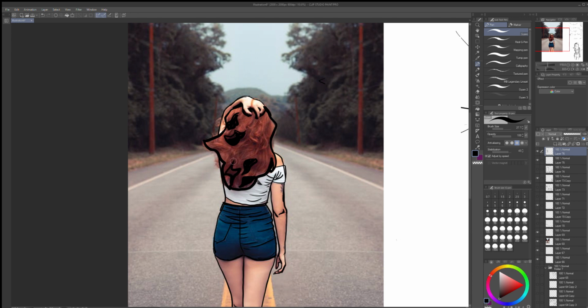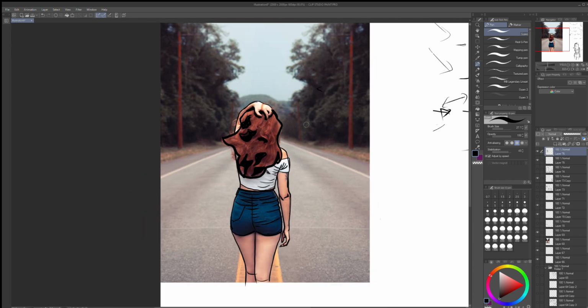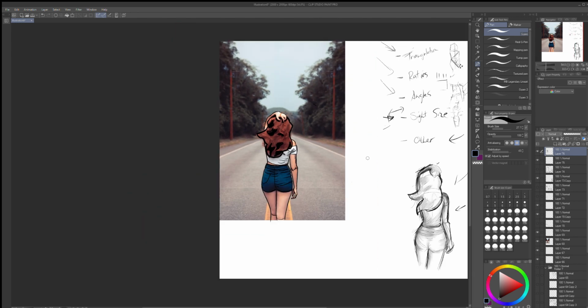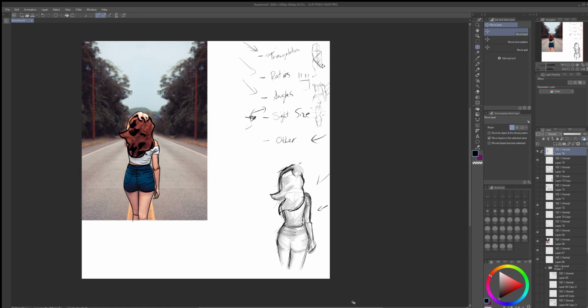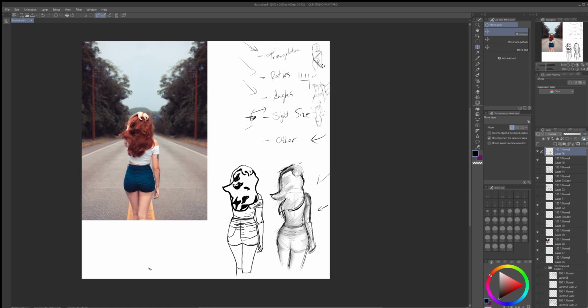Whatever, who cares? There we go. Now I'm definitely going to get in the territory of just needing to do strokes, so I'll stop that. And then here we go for the reveal of how silly traces are. Oh.